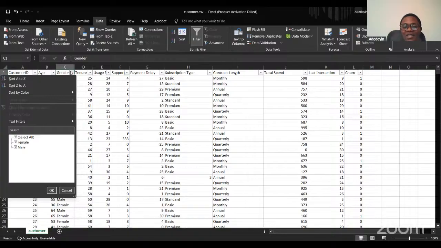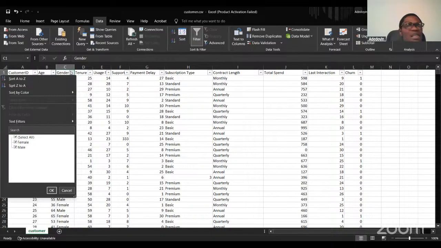The analysis I can do on that would be something around the proportion of male and the proportion of female. I won't be able to do something like a sum. What am I going to sum? Well, it's possible if they are coded 0 and 1. But if they are not coded 0 and 1, I won't be able to do that.